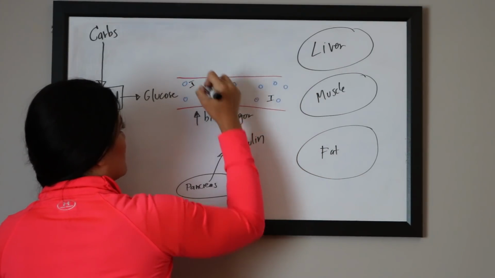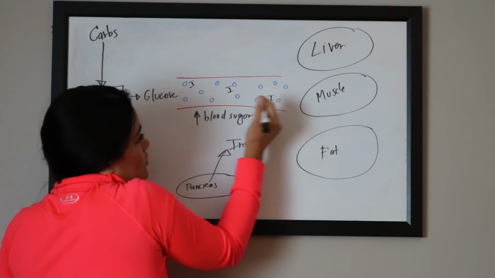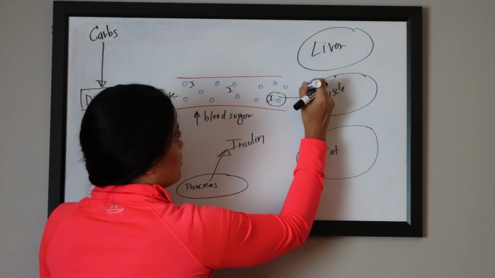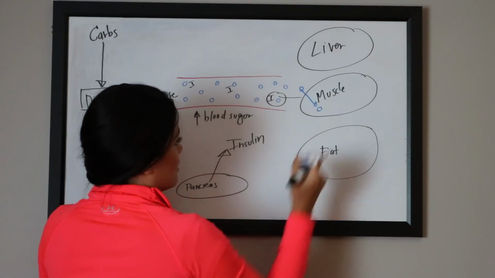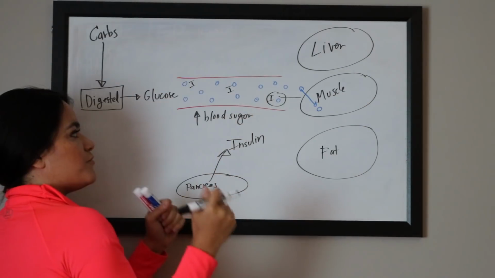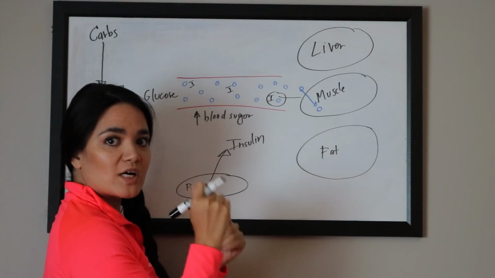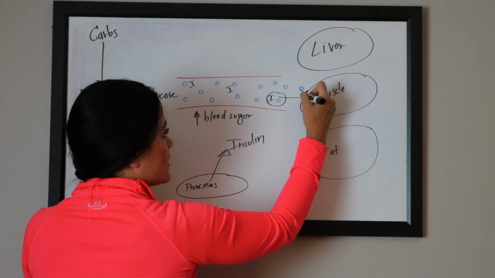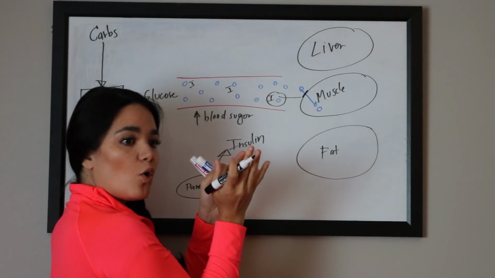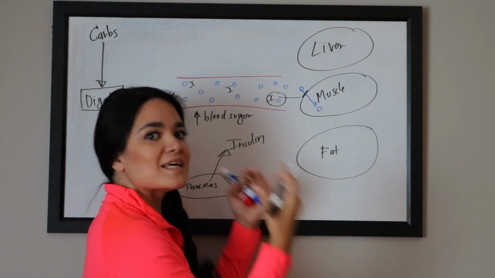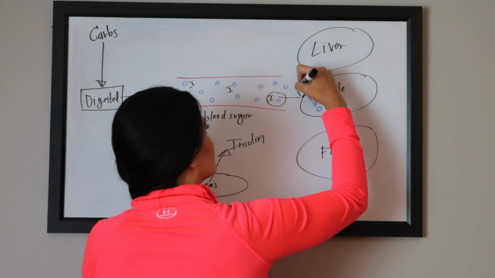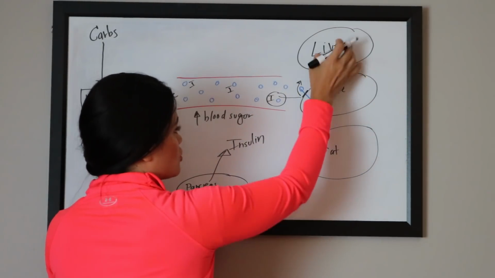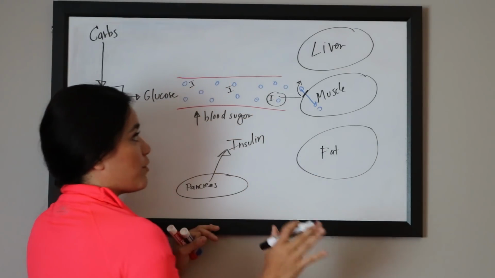So the thing is, insulin, I'm going to draw this here like an eye, is going to be released because insulin's job is to be a key. The insulin is going to let the glucose go inside of the cells. We want the glucose to go inside of the cells. If you are healthy and your insulin functions the way it's supposed to, the insulin will grab the glucose. It's like a key which will open the gate, because your cells will only let glucose in if insulin says it's allowed to go in. So this door opens. Your muscle cells say, okay, glucose, you can come in, and it's stored in here in the form of glycogen. It's also stored in the liver. However, it can be stored as fat. We'll talk about that in a second.